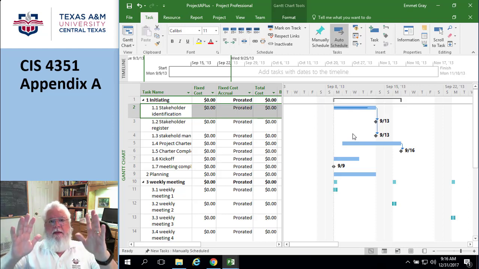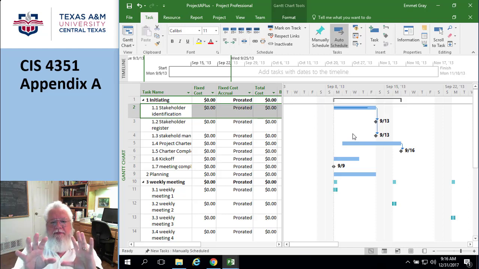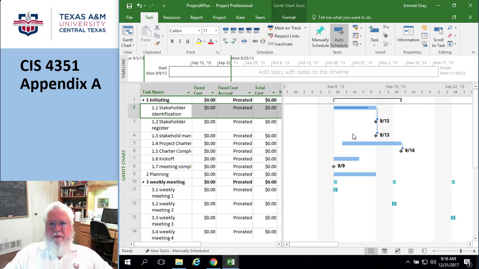So, first of all, don't panic. When we come to this point where I'm going to ask you to do one of these things, it's going to be kind of simple. It's going to be kind of cookbook. The only way to really get good at Microsoft Project is just to use it. Okay, I have a confession. I don't particularly like Microsoft Project. I find it much more difficult to learn as compared to Excel or Word or PowerPoint or Access. The only real way to get good at this is through repetition. You're going to have to just use it over and over and over to get good at it.